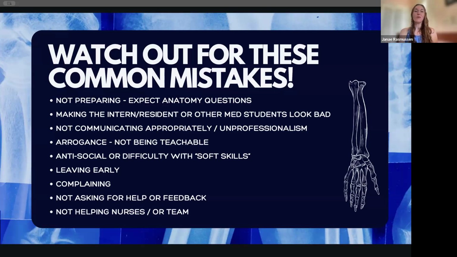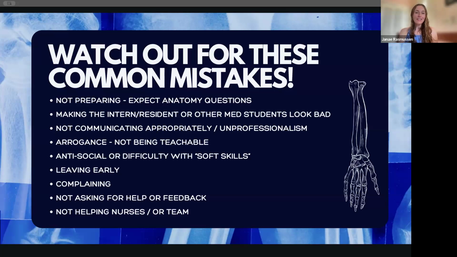Rotations are challenging. You are going to be exhausted. On my most recent audition for fellowship, we spent all day in the operating room. It was about 10 p.m. and we hadn't had lunch or dinner or anything, but we added on another trauma case and it was like, great, let's keep going. Don't complain. Make sure that you're showing that positivity, even when your body is telling you, oh my gosh, I'm so exhausted. You haven't slept well the night before. Everyone is watching you. Do everything in your power to maintain that professionalism, maintain that enthusiasm.